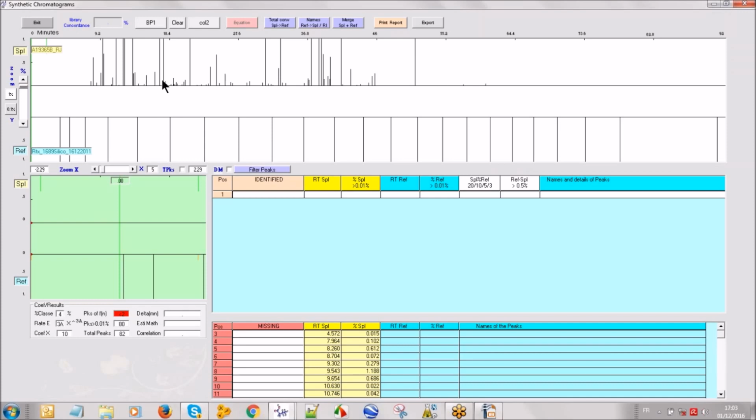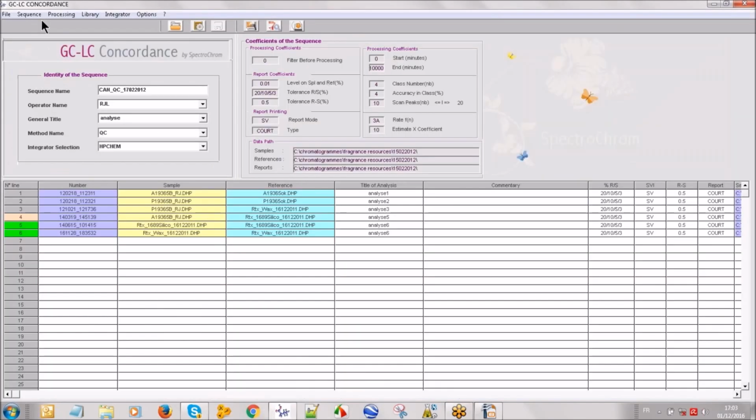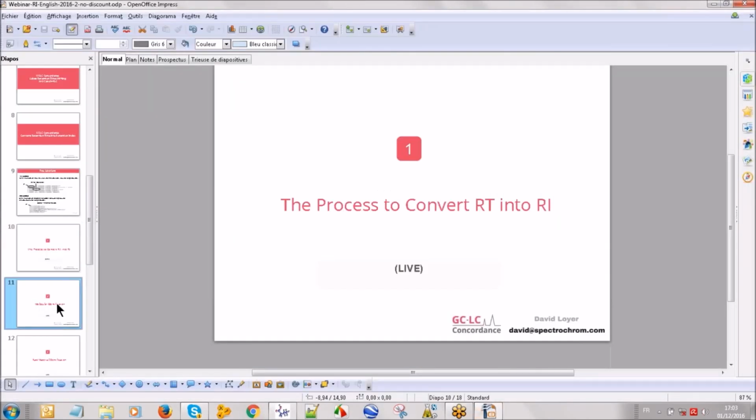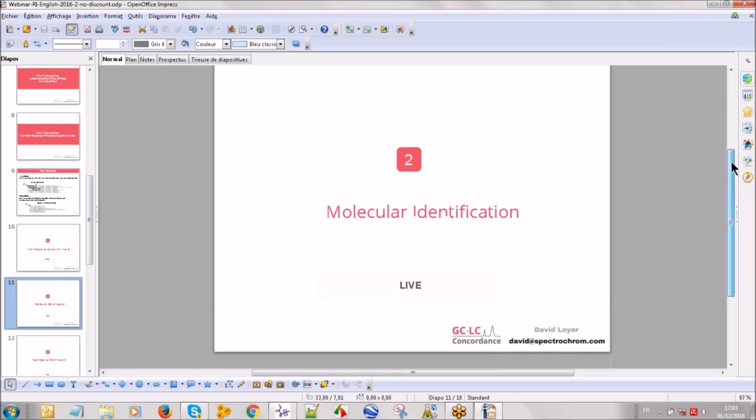Basically, all these peaks will take a value of index depending on where it is in between the peaks of the alkane. Okay, let's go back to the slide. Now we are going to see how to do molecular identification.